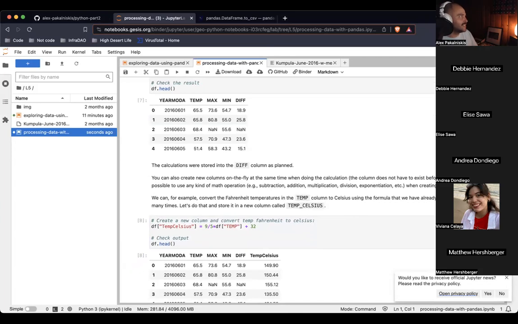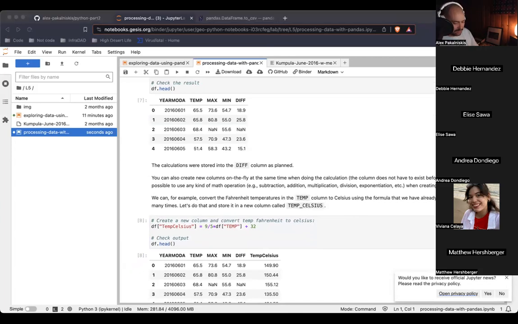What is the Celsius to Fahrenheit formula? I want to convert... Oh, okay. So I was doing it backwards.